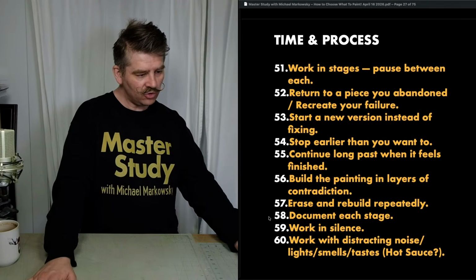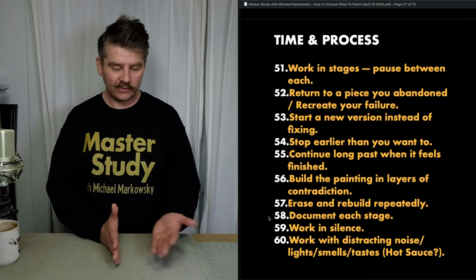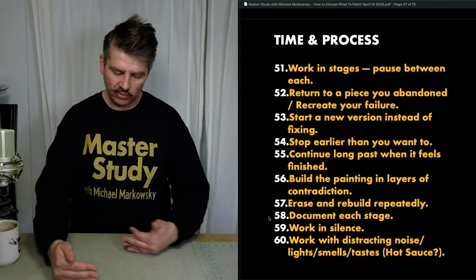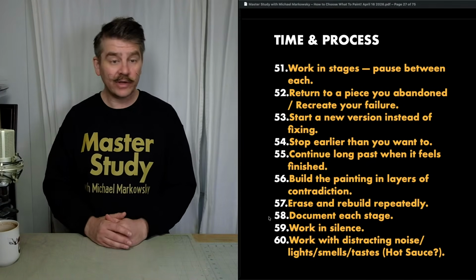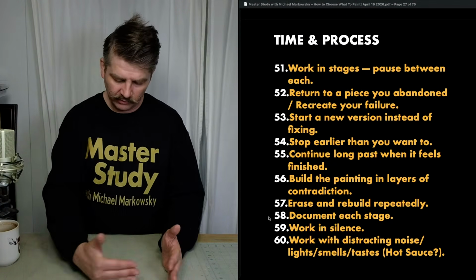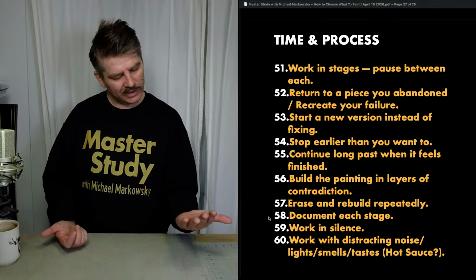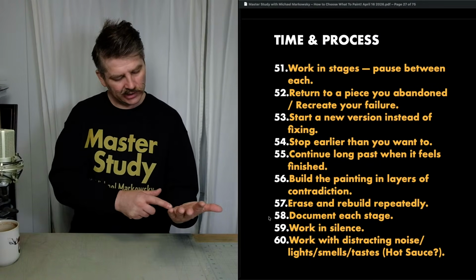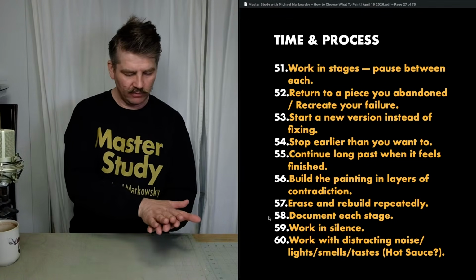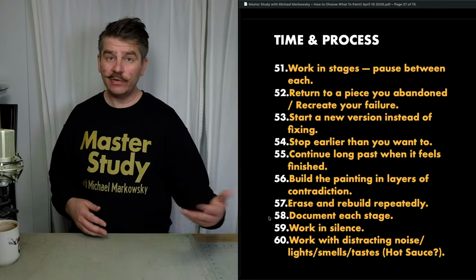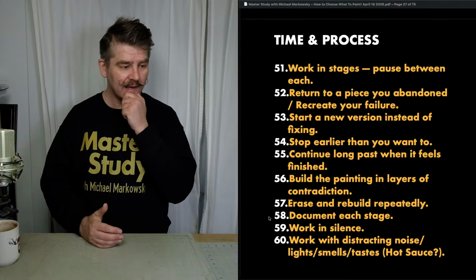Document each stage. So again, printmakers often do this in the printmaking process, right? Maybe you're making an etching. We've got lots of examples of artists like Rembrandt who did this. They would make an etching, and then they would do a test print of it and look at it and be like, that area, and then they go back, clean it all out, and continue working on it, do another version. Now, that's one way of thinking about this. The other idea would be to take photographs of the artwork as you're making it.